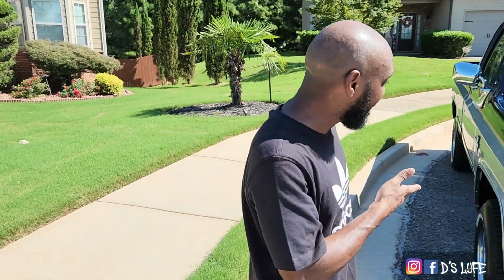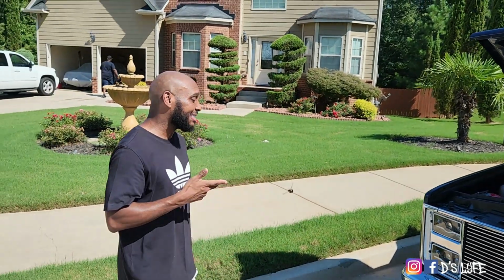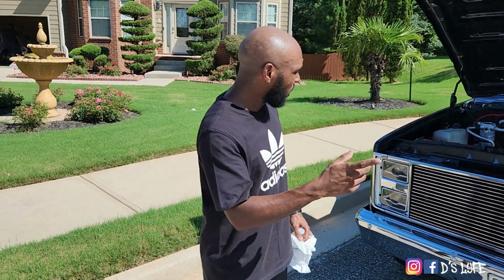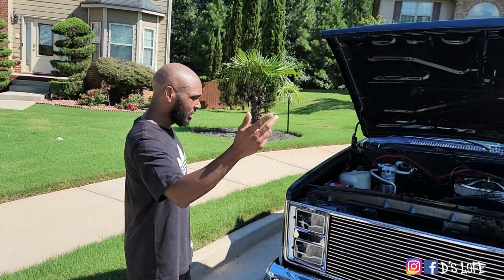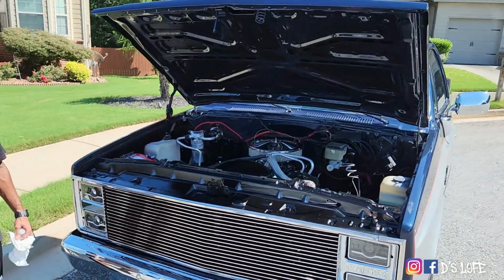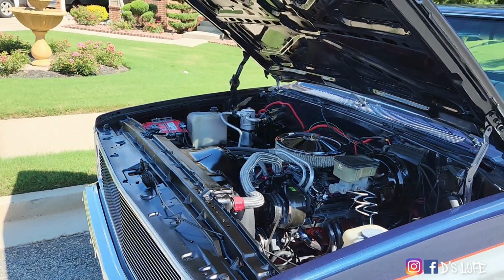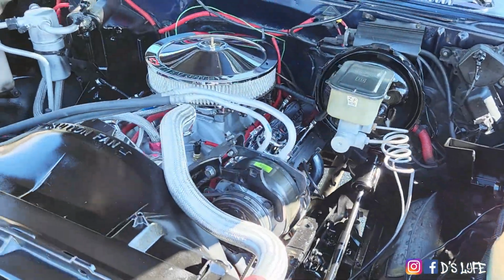This is my second wife, Shelly. This is Shelly Lewis. This is a little bit over a year's worth of constant, consistent work. We started from the inside out. We went 350 with the machine heads and all that, so we got aluminum heads, all that good stuff. Edelbrock intake, 4-barrel carburetor, all that's brand new. We went with long tube headers to the back. Redid all that.